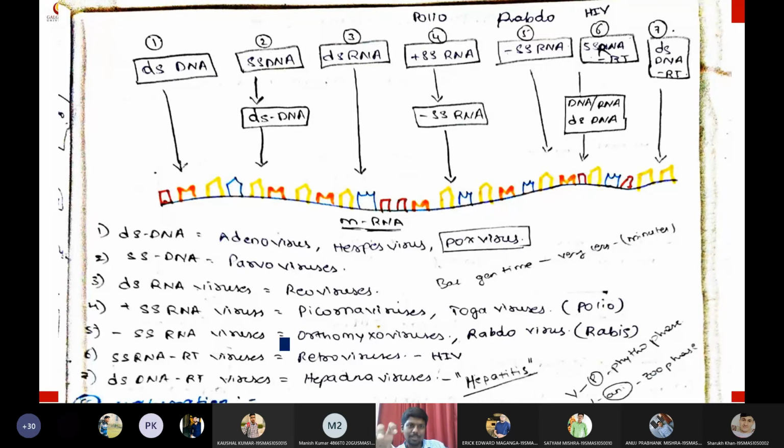Ultimately, no matter whatever the virus is, it needs to generate an mRNA. By seeing the way it generates mRNA, we have classified these viruses. Double-stranded DNA virus can generate mRNA within a single step, whereas single-stranded DNA virus will convert into double-stranded to form an mRNA. Then all the positive or negative stranded viruses need to go via another phase. Actually, I forgot this molecular mechanism, but just have an idea. So this is how the virus is classified depending upon the molecular basis.